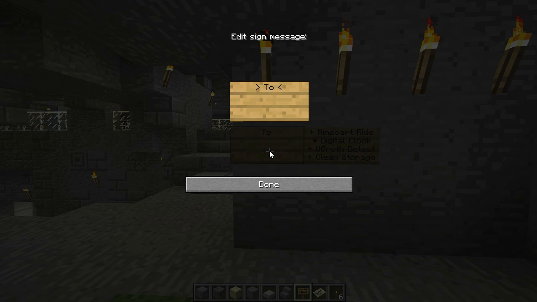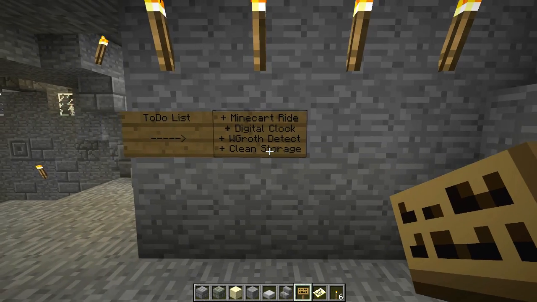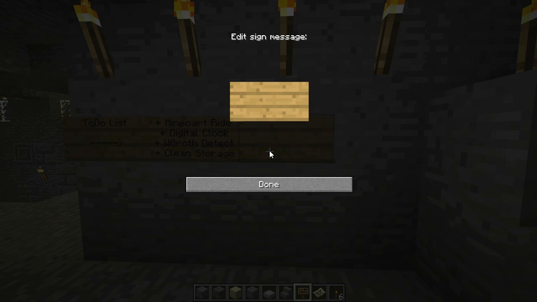To-do list. Okay, minecart ride, digital clock, wheat growth detector, clean storage. What else do I want to do? The waterfall, the inward waterfall.